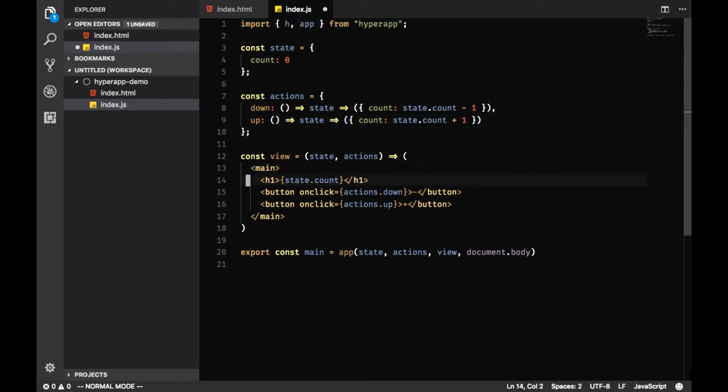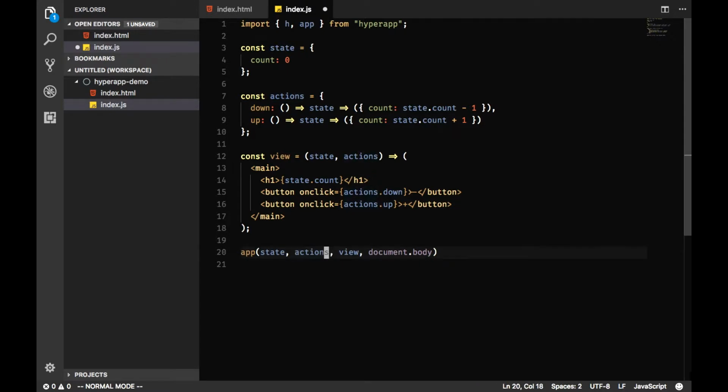And let's go through the lines. So basically, we can just skip this and write here. So there are 4 arguments for the app method. First, state, like a common state, like in React it may be Redux or MobX, and in Vue it's Vuex, but it's even simpler.